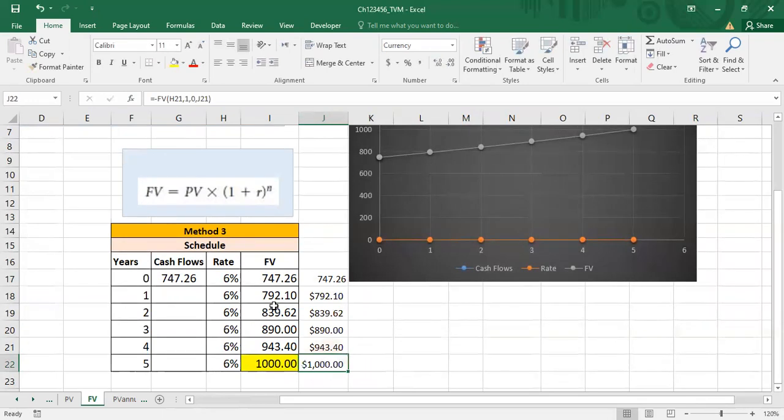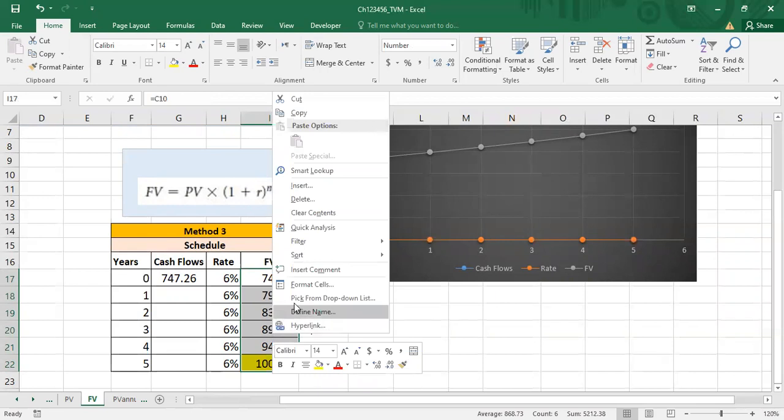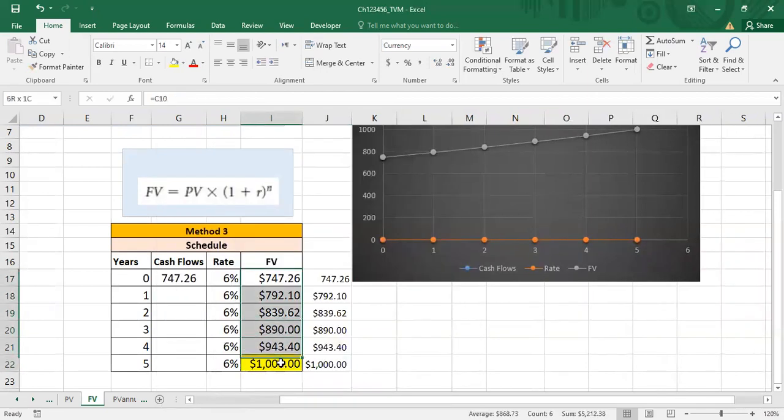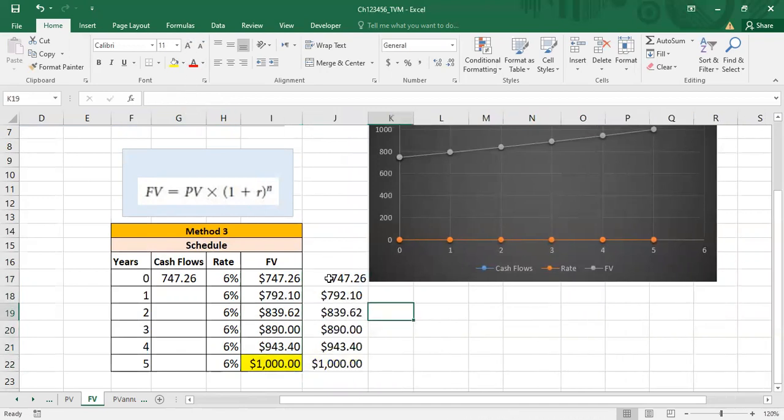If you want to make all these also with a dollar sign, you can go to format cells, right click, format cells, make them a currency, and rest everything is okay. So you can see that it is also formatted, and we can increase its size also. So you can see the formula in place.